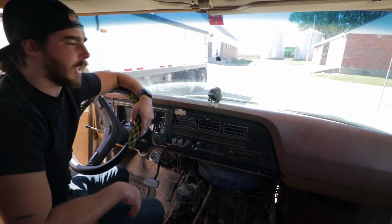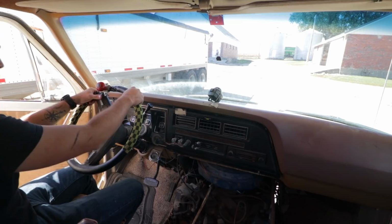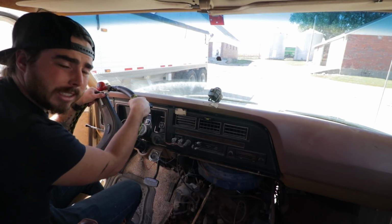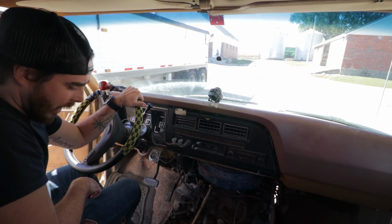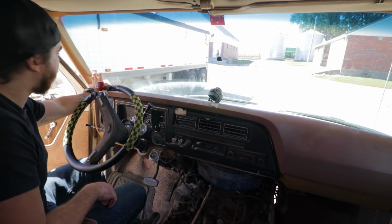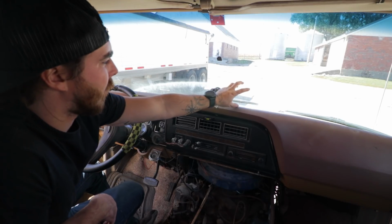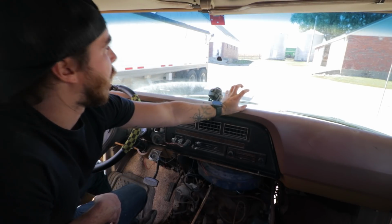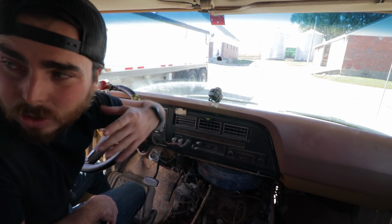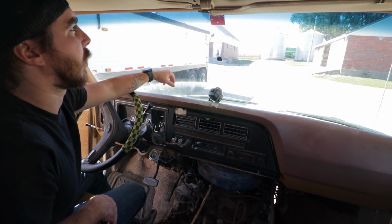So I'm going to want it somewhere in sight of the driver's seat. I was just originally going to put it on the engine cover, but then every time I need to access the engine, I have to mess with the camera. I don't want to do that. So a good spot might be in the corner, or just up right around here. This is where the rear view mirror was, which is absolutely worthless because there's no back window unless you have that door open, but even then it's worthless.